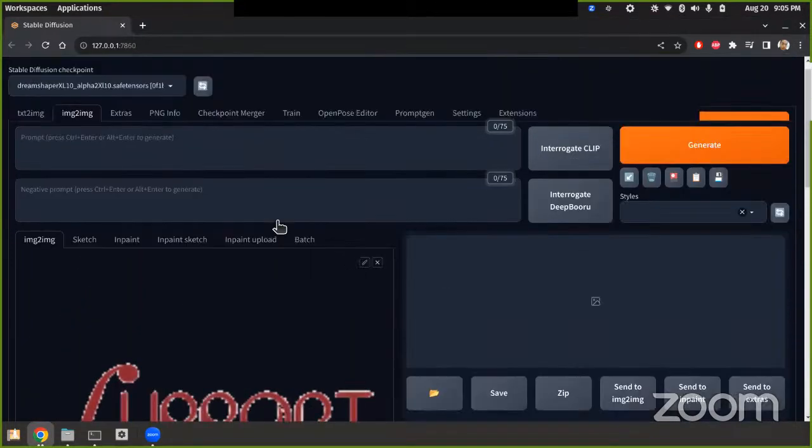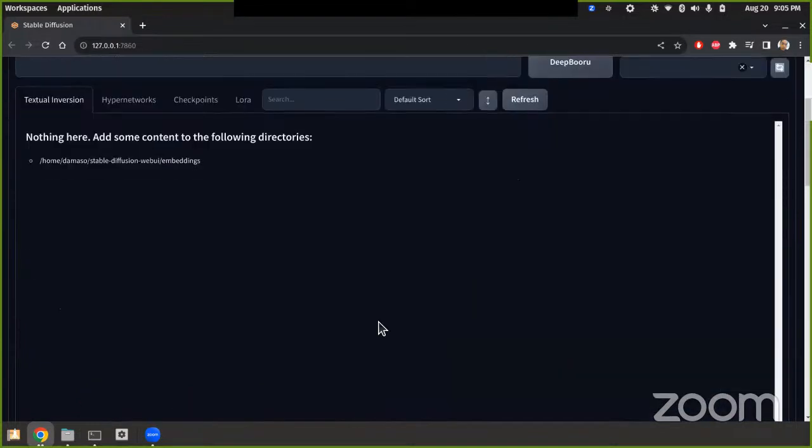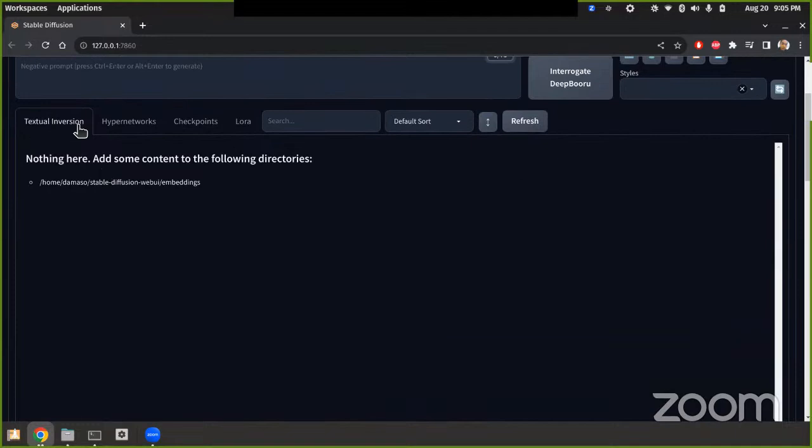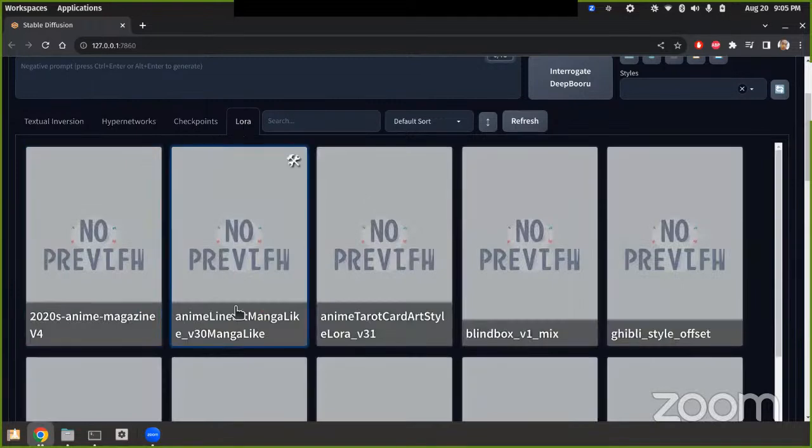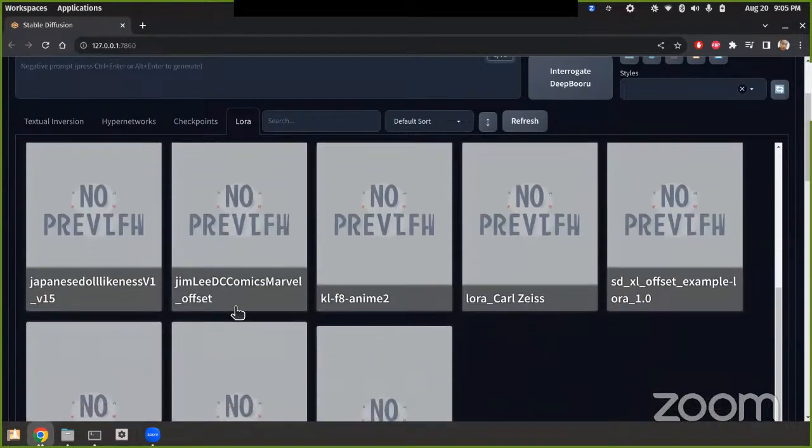That will initialize. Now we want to introduce a LoRA. This shows the additional things you want to add to this network: textual inversion, which is just adding embeddings, and hypernetworks, which I think is a bit like a LoRA.